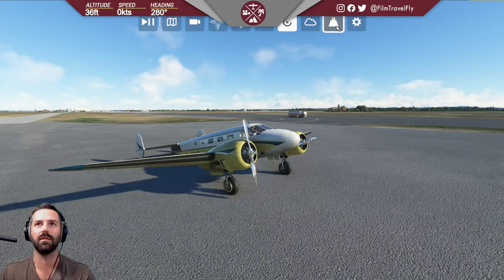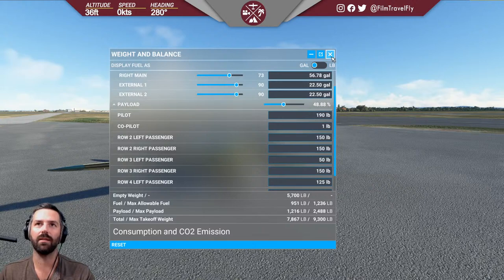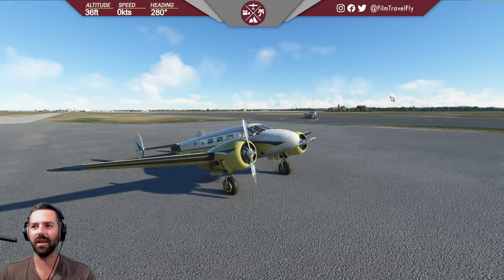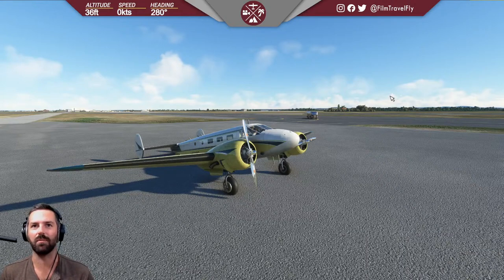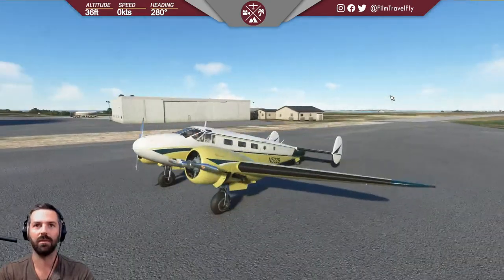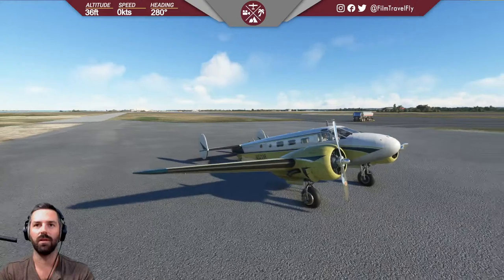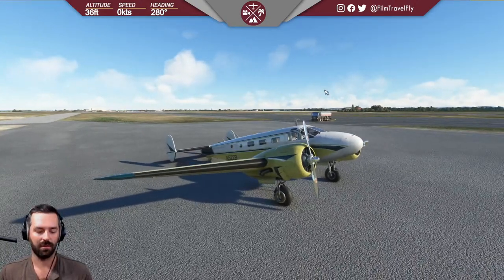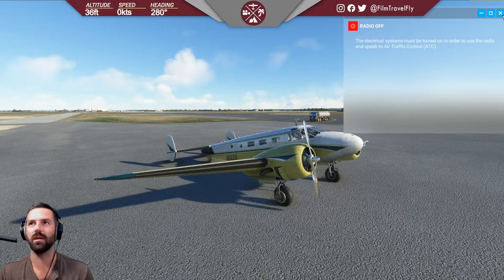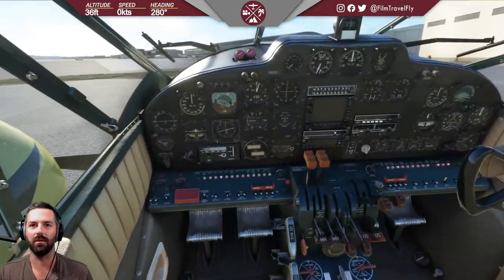So we will just take off all the weights, of course, but I don't know if GSX, I gotta try out GSX for the ramp services. I don't know how that would work with this airplane. If I were to call a service with the ATC, that could be interesting to try. Okay, the radio's off, so the radio would have to be on for it. I wonder what would happen there real quick before we check out this replay.